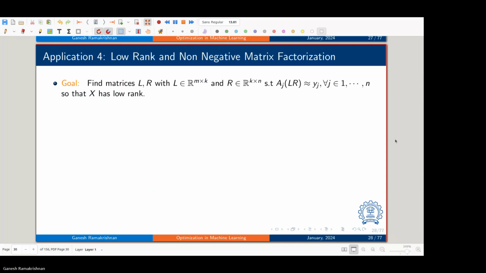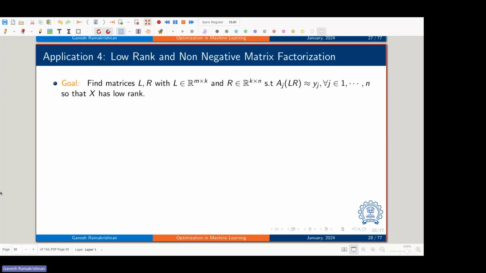This is our application. Now I just call it a new application because this has applications beyond matrix completion. It's really of interest in, say, low rank matrix completion, and for many other problems, not just this one. That's why I said I'm building upon my previous use case. So what would you do in this case? What will be your next step?